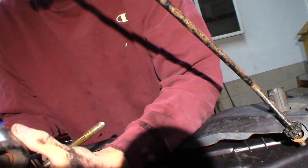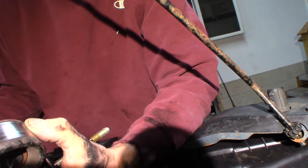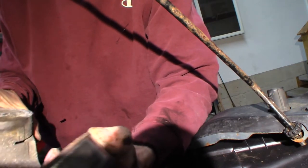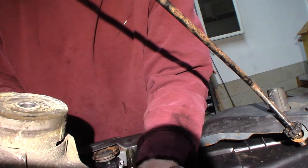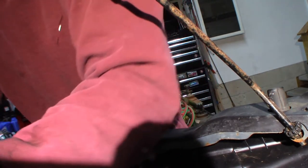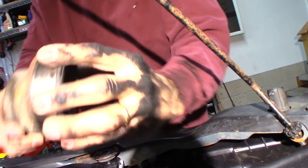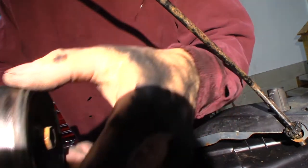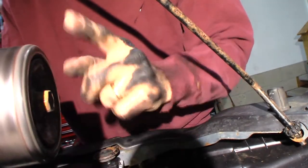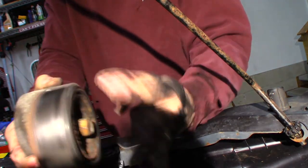Are these bad? Yeah, it was shaking pretty bad. Is this the original? I don't know - hard to say if these are marked from the factory, but definitely needed to be done at 300,000 miles. You can hear that one - it's not great. And it's got a wobble to it, which I could see with the belt when the engine was running - you could see it kind of wobbling.